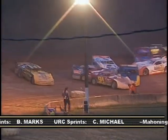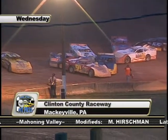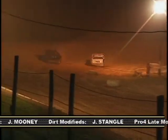At Clinton County Raceway on Wednesday, the first lap was indicative of the first half of the race — there were eight cautions in the first 11 laps. Once things settled down, Todd Baumgartner was in control, although he would have Mitch Hack in the 7 to contend with in the latter stages. In a one-lap shootout, Baumgartner held on for the win.